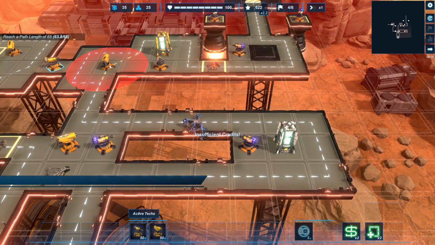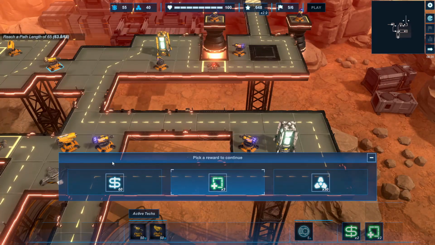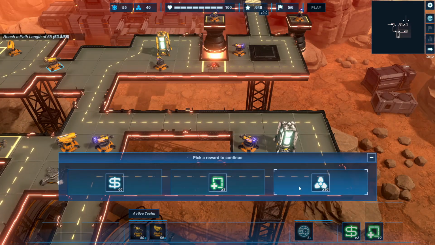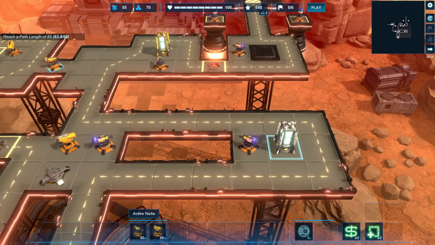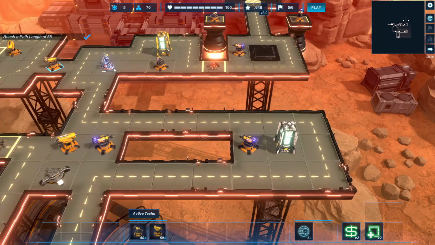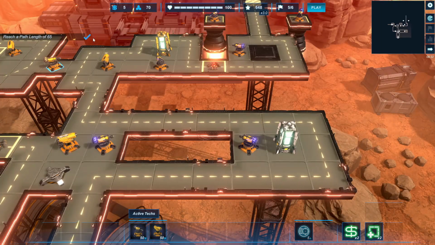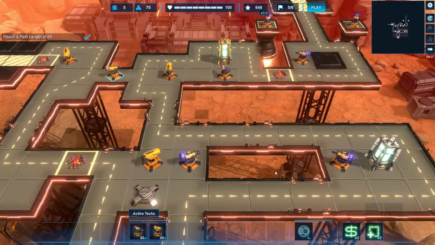There we go. And now we have enough. Oh, wait a minute. I got to pick a reward before I can put down a tower. We don't need any more add tiles, I don't think. So let's go with power. Yeah, power to do some upgrades. And in the meantime, a blast cannon there, which should reach a path length of 65. Optional objective completed. And so now let's upgrade something.